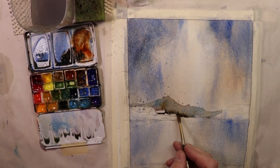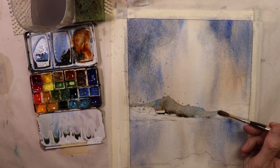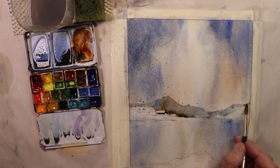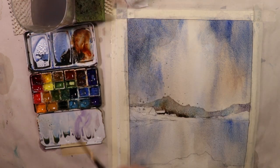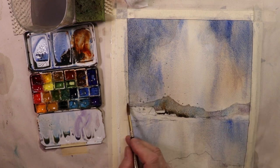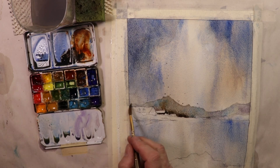So now you see we're developing our distant mountain. Looks good. And again, they're going to be cooler, purple. The distant mountains are purplish, blue. And of course, the mountains that are closer to us, in the middle distance, will be darker. So let's just let that relax a little bit and dry our distant mountains. You can see how we're doing our distant mountains here. Like that.